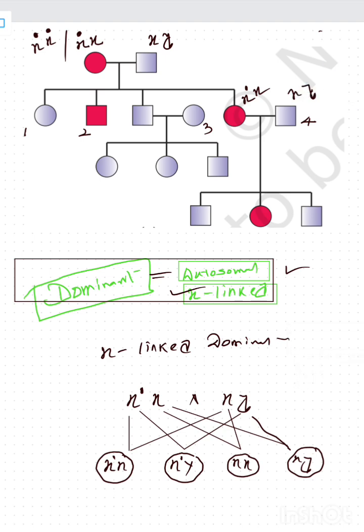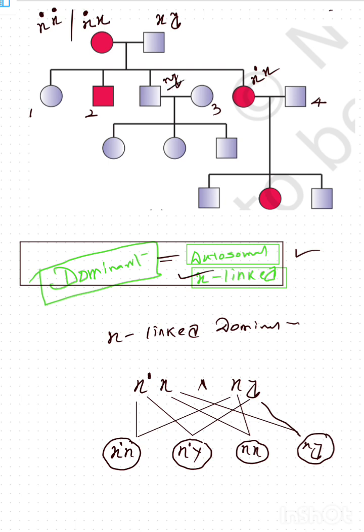This one actually is in the married persons. You cannot write this one. This one will be XY. This is a normal person. Now let's take X dot Y. This is actually the diseased person, and XX, XX. So see, till now it is fitted into the X-linked dominant disorders.